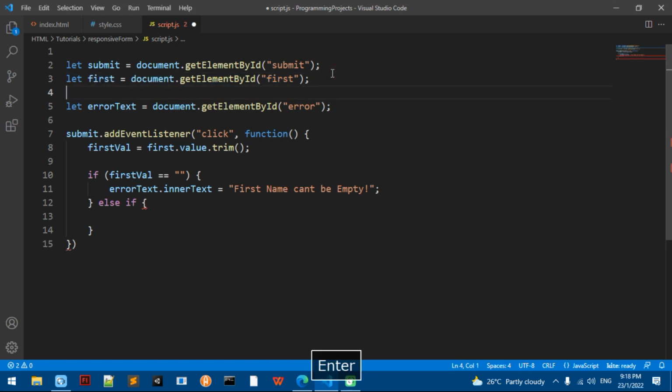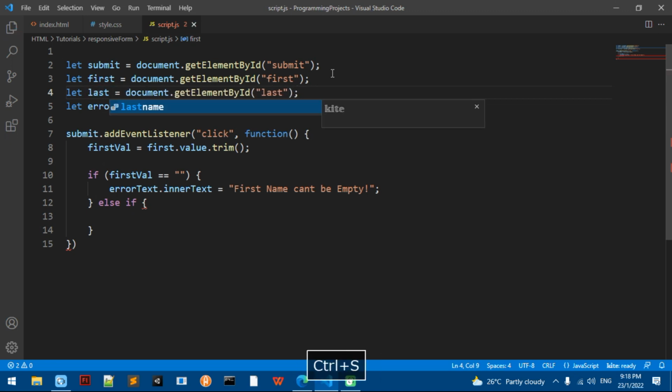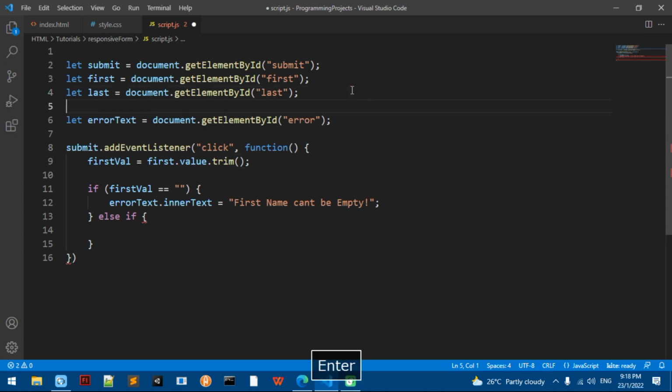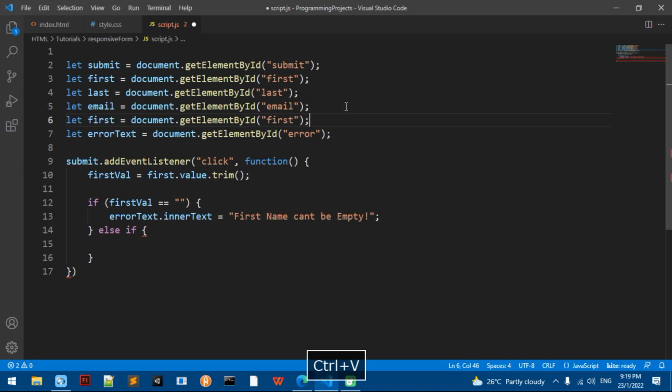so we're going to do the last name. Email. Password.